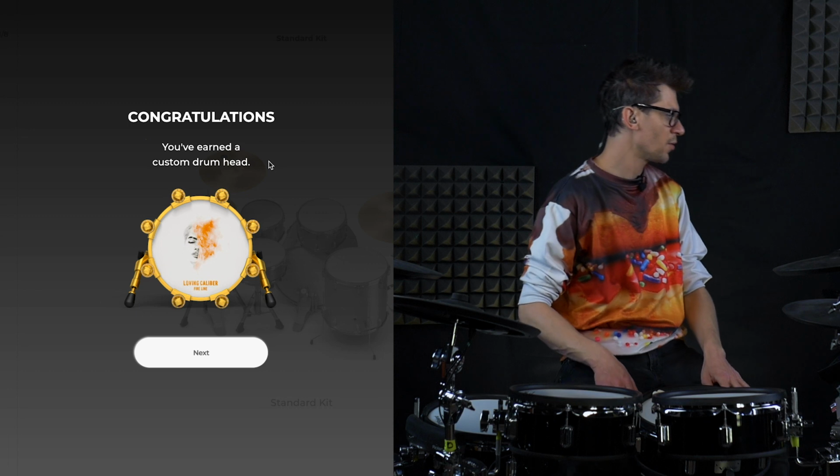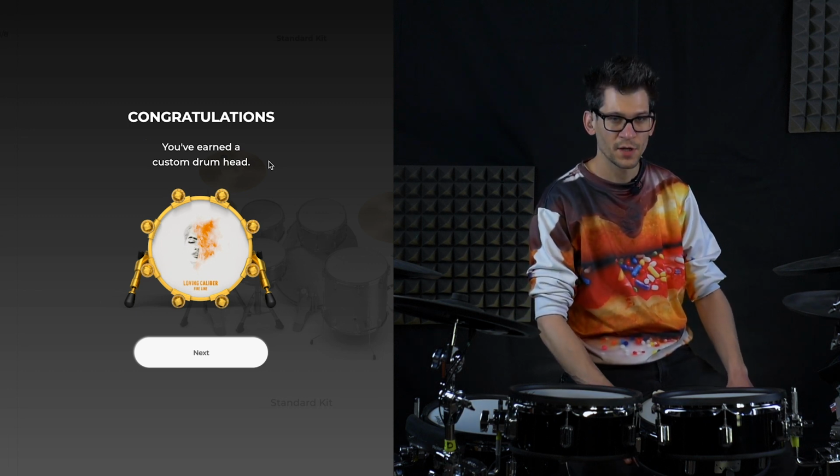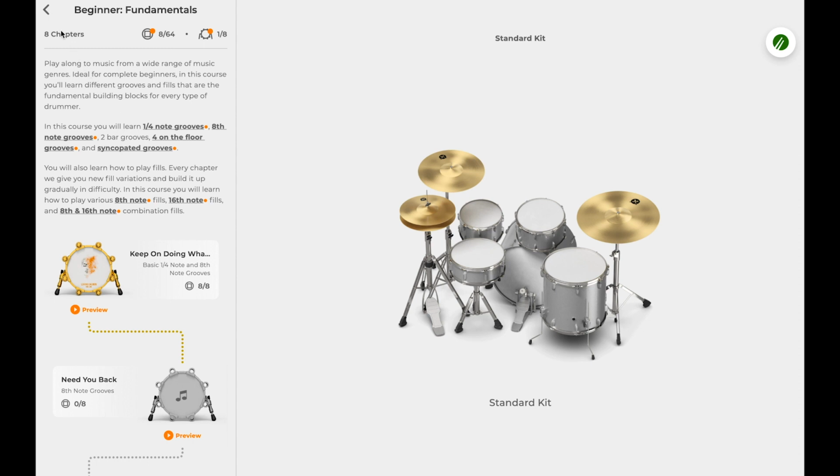So if you play along to the challenging version of each chapter, you can get a custom drum head. Oh cool. You can explore different styles of music in the app.